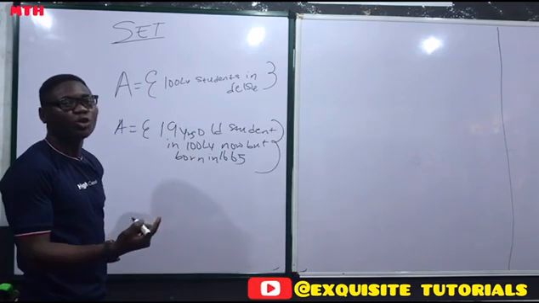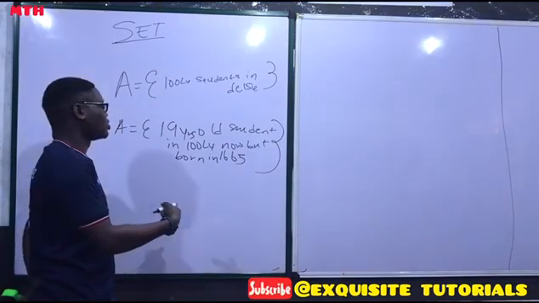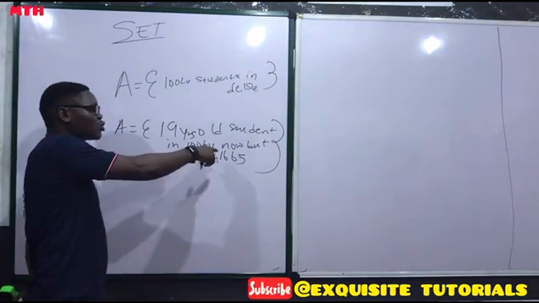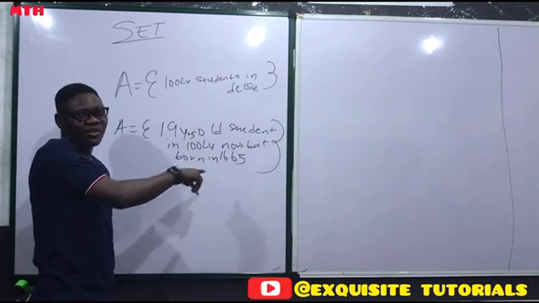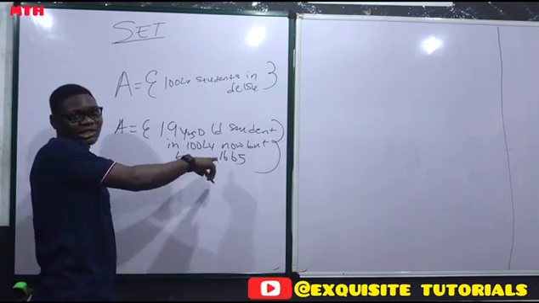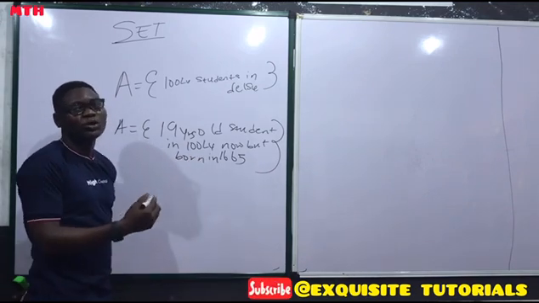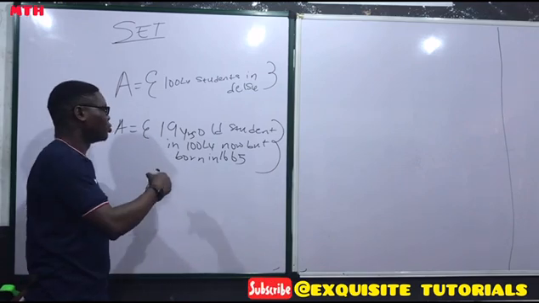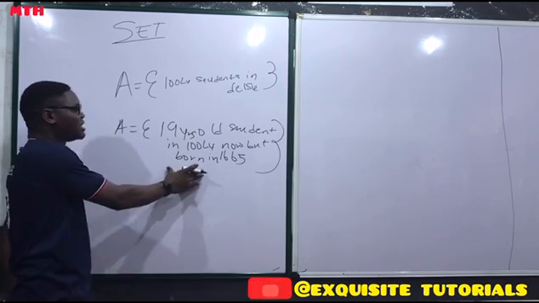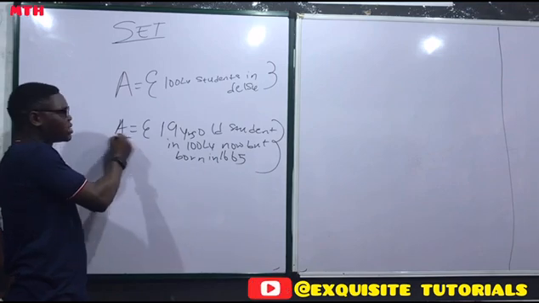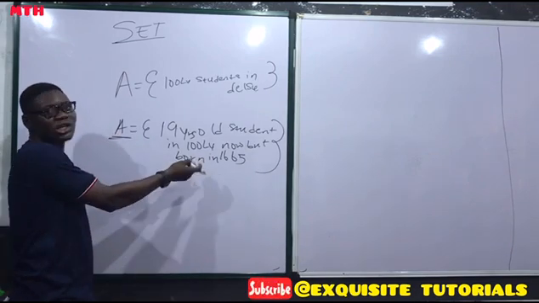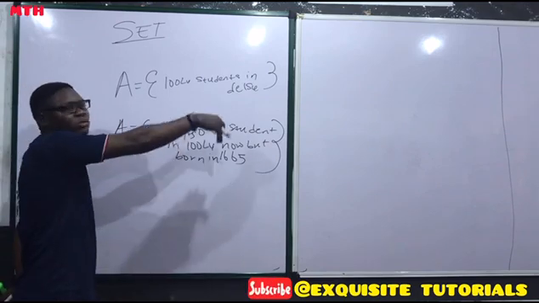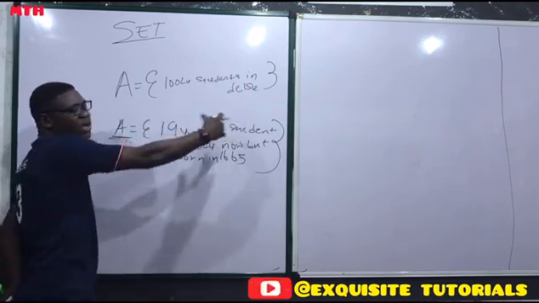We have a 19-year-old student now in 2022 and is a student of maybe UNIBEN, and we are told that that 19-year-old student was born in 1665. There's no student like that in UNIBEN now. Please, if you have, you can let me know via this comment section. So because we cannot actually define this, we say this set is not properly defined. It is not well defined. So basically the elements of this set is zero. Like there's no element here, not just zero, there's no element here.